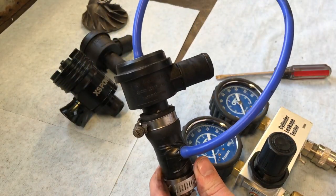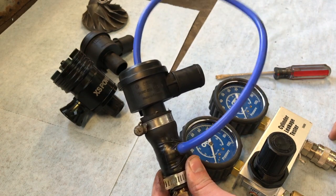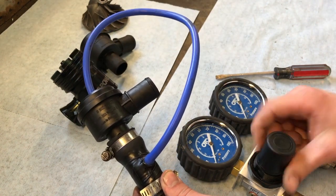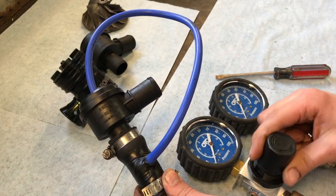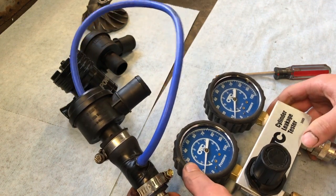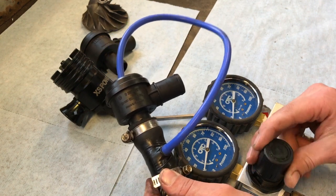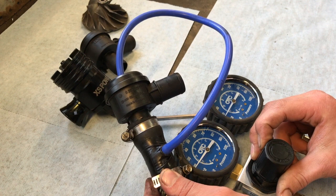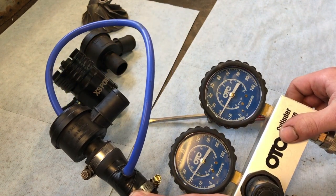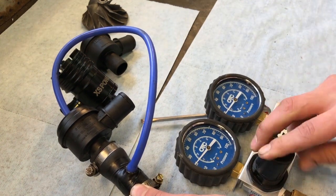Alright, so we have it installed opposite or backwards from the factory. So we're going to start giving it some pressure here. Heading towards 10 psi. Roughly 1 pound. I think that's very similar to how we were the opposite way. So we're going to just jump right to 20. Still hanging at about 1 psi of leak, so I think we are slightly better than we were installed the correct way.